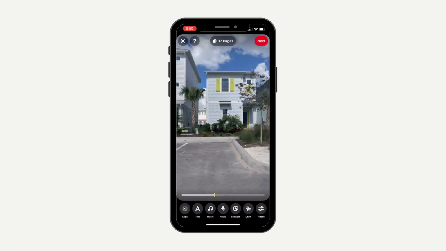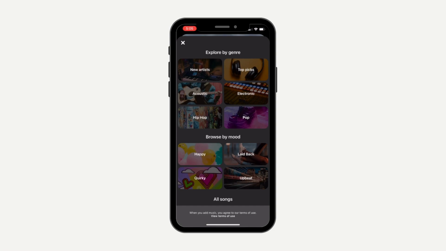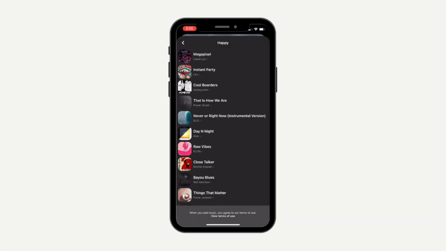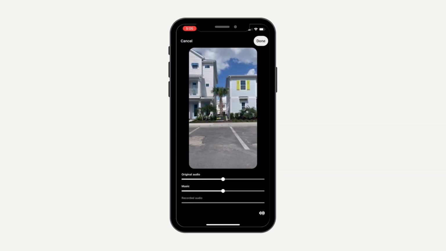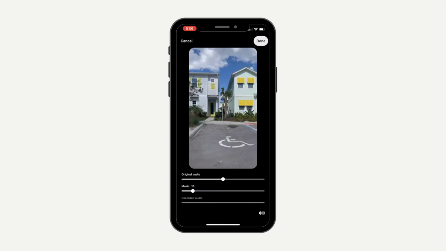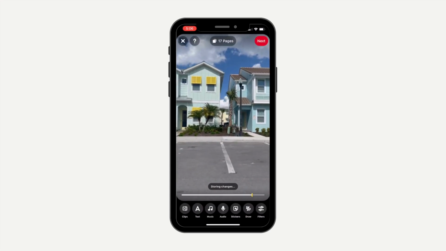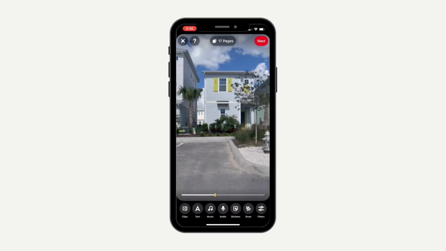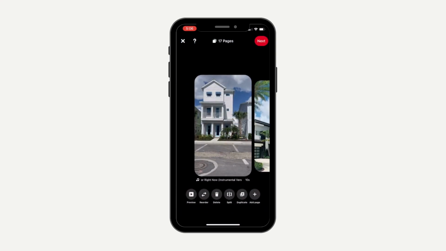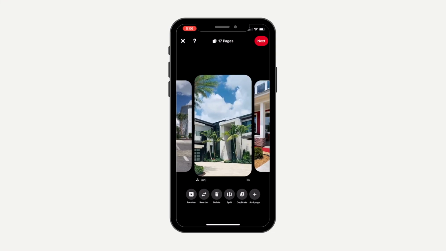The next thing that I want to do is add music by tapping on the music icon at the bottom. Pinterest has a small library to choose from. I tend to pick instrumental music. After I add the music, I will go into the audio settings, and I usually set the music between 5 and 15. That's just a personal choice. I don't like it to be overbearing, and I also want to make sure that if there's original audio in my video clips, like if it's of me talking or someone else talking, I want people to be able to hear that over the music.